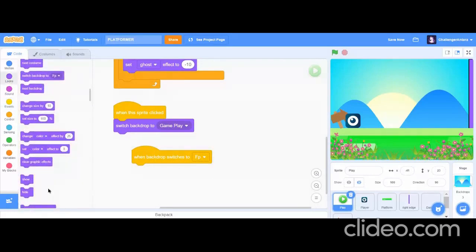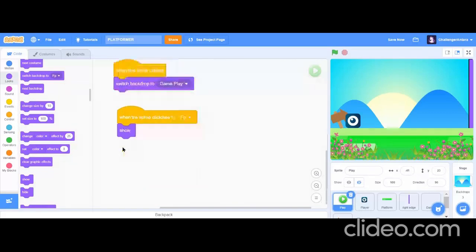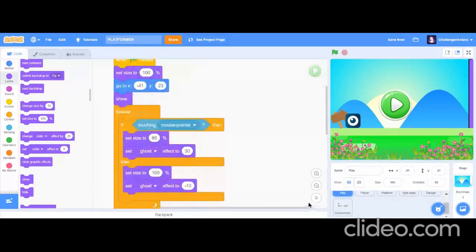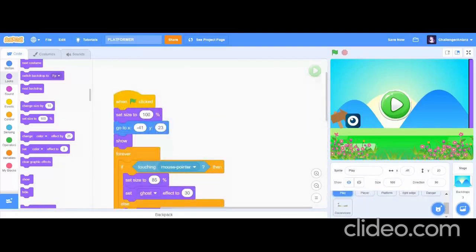I'm doing this because it may sometimes hide, like when I green flag it and pause it, and the next time I green flag it again, sometimes the sprite isn't seen. So we must add this one. And when backdrop switches to gameplay, we'll hide it. So that's the coding for the play button. You can check it out.